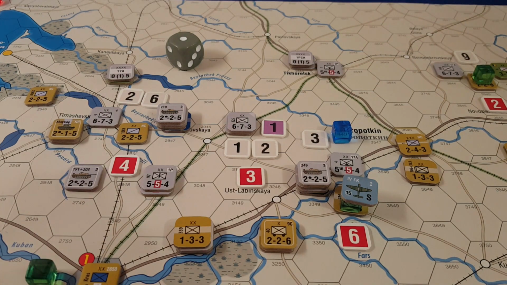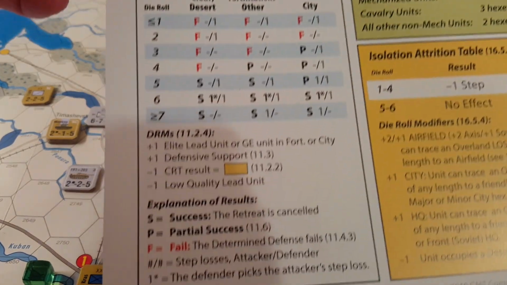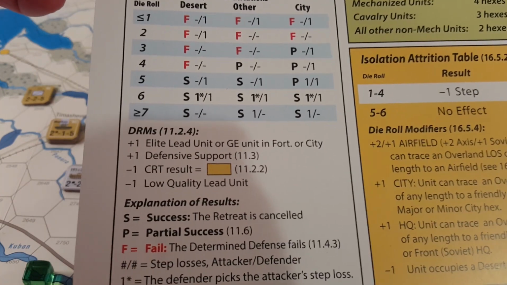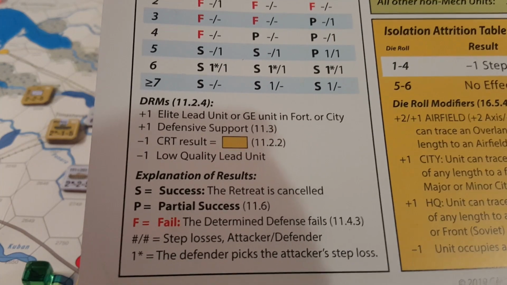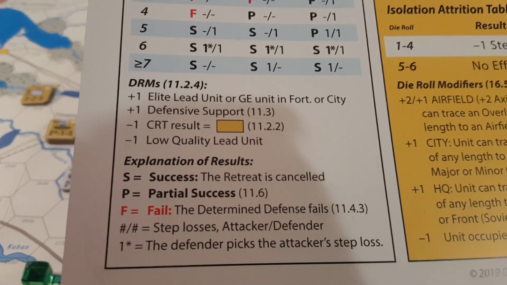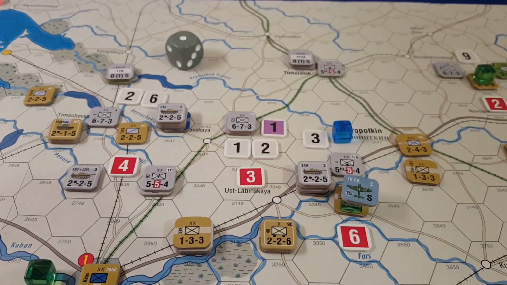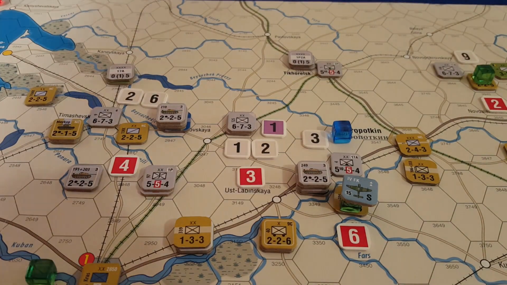If we look at the table here, if I can just sneak it in here, modifiers are: if the unit's an elite, it's not. If there's defensive support, as in an artillery support unit has helped, it's a minus one for that orange result. It's not low quality, so we've got just a minus one on the dice, and we're on the first column here, clear desert. So let's roll the dice. Let's see what we get.